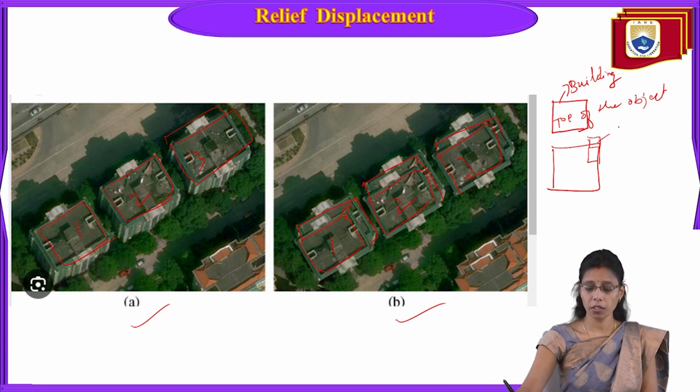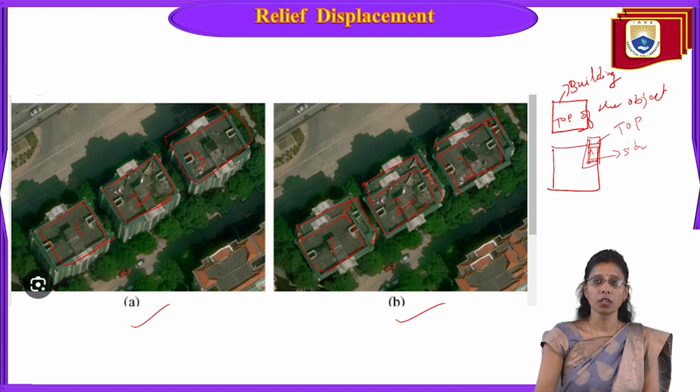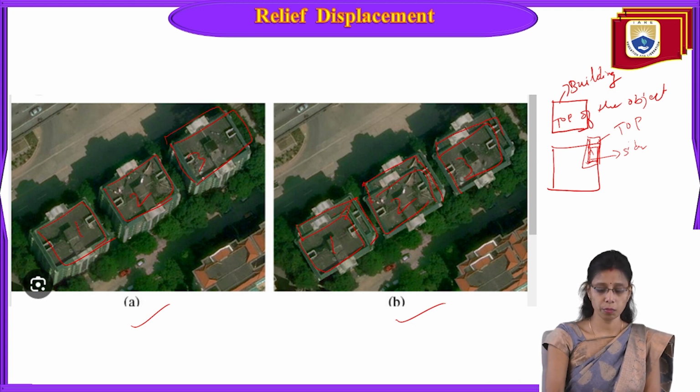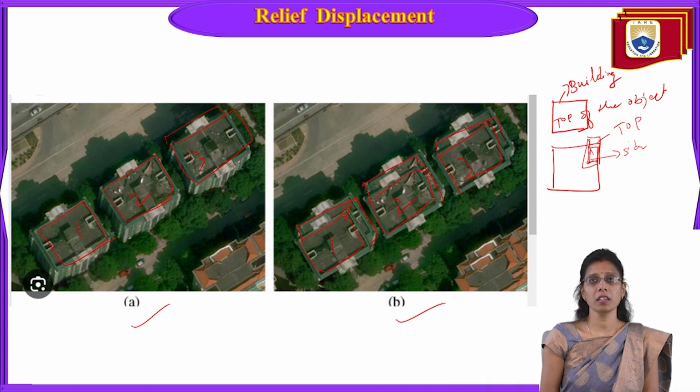So in this building you can see the top and you can also see the side. So this much portion is displaced. The image looks somewhat slanted like this. This is called relief displacement. Here in this photo also it is visible. You have a top view, and here the building looks very slanted. Wherever you see high towers or buildings with more height, the relief features having more height have more relief displacement.